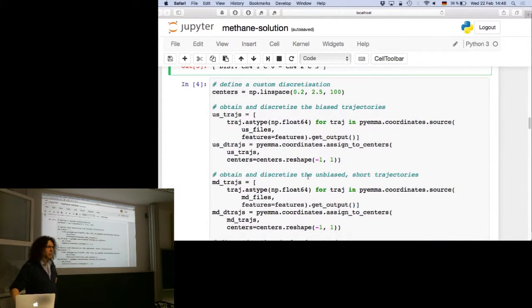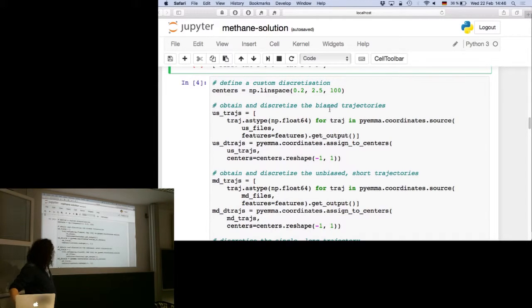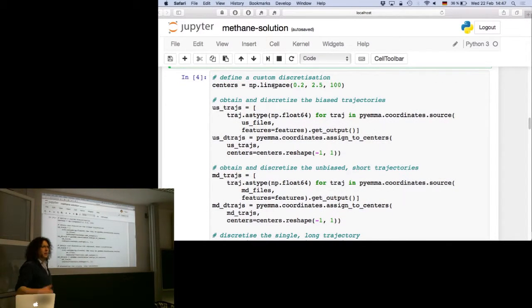Next step. Again, let PyEMMA do the work. First, we define our centers. This can be done by just creating a one-dimensional array of positions. These should be our cluster centers. You could also use regspace or k-means or whatever to do a clustering, but I wanted to keep everything separate and easy, so I just said, let's do a binning. All the bins which are too far away from observed states are not part of our active set later on. So just use something which is big enough to encompass everything which might be important. So now we have a one-dimensional array containing my proposed cluster centers. Not necessarily a good choice, but a possible choice.